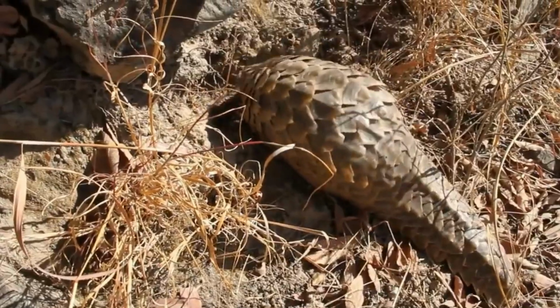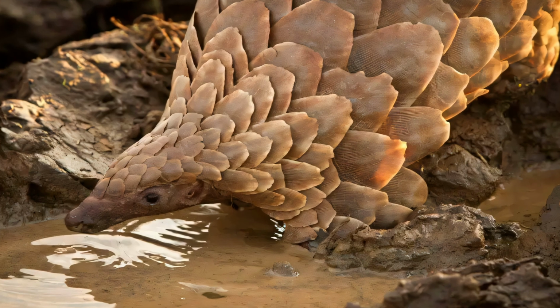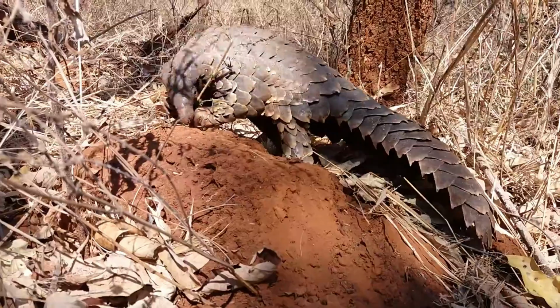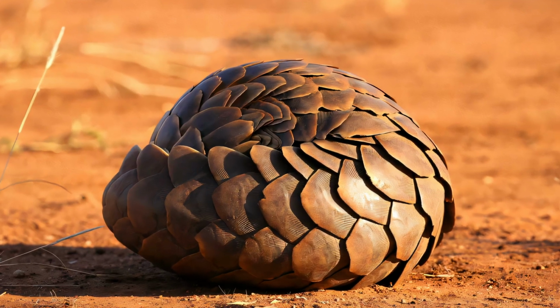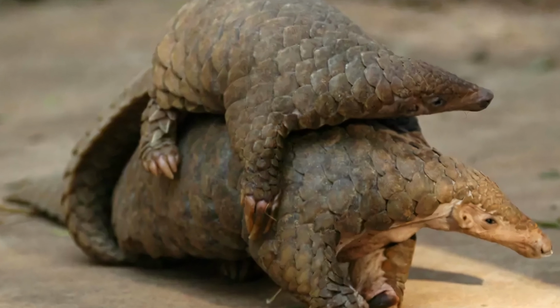The ground pangolin lives in southern and eastern Africa, from Sudan and northeastern Chad to South Africa. It occurs in savanna and woodland, but not in desert or forest, often near a water source. The ground pangolin is solitary and nocturnal, although in winter often it will venture out during the late afternoon.